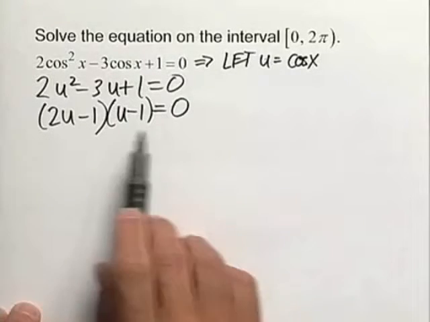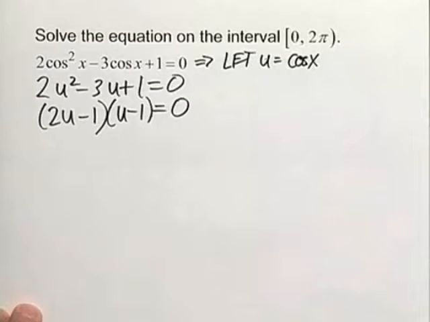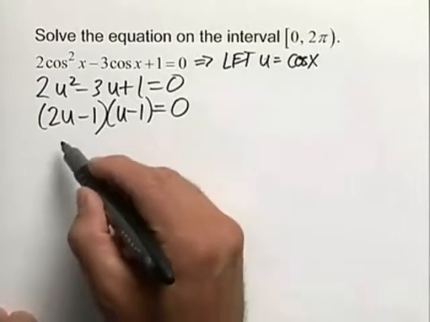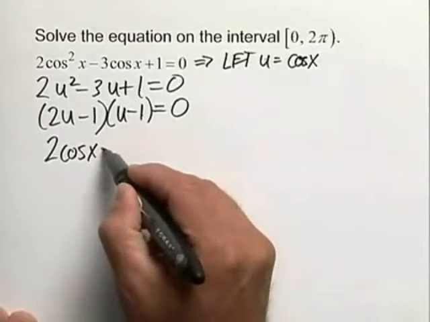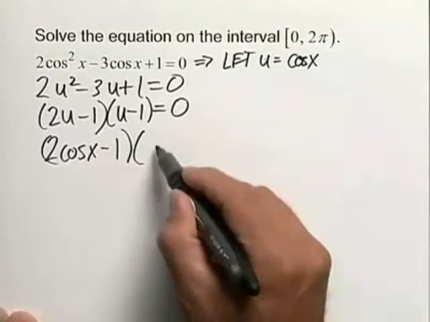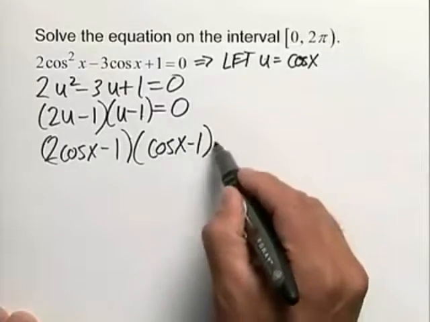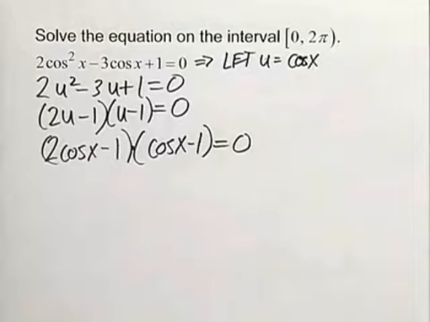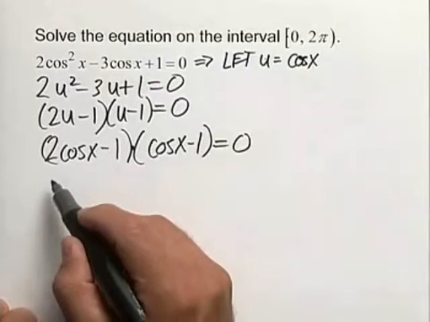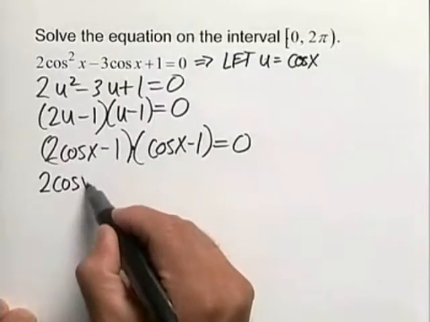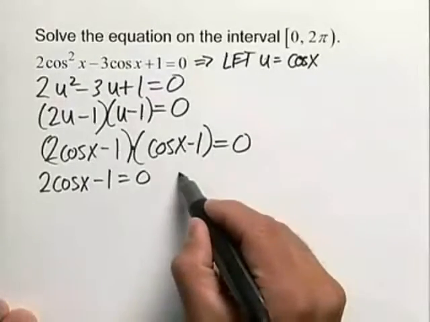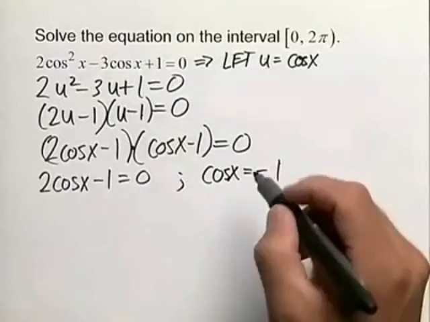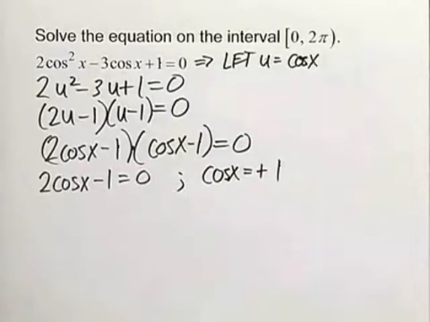The problem here is we don't want our equation in terms of u, we want that in terms of the cosine. So let's rewrite this when we resubstitute so that we have 2 cosine of x minus 1 times the quantity cosine of x minus 1 equaling 0. And from this we have a factored left-hand side. We can break that up into our two equations of the form 2 cosine of x minus 1 equals 0, and then also the equation cosine of x equaling a negative 1, actually rather a positive 1 once we move that 1 to the other side.